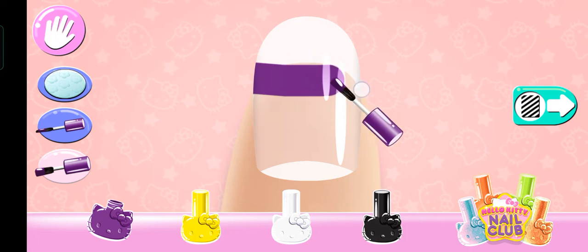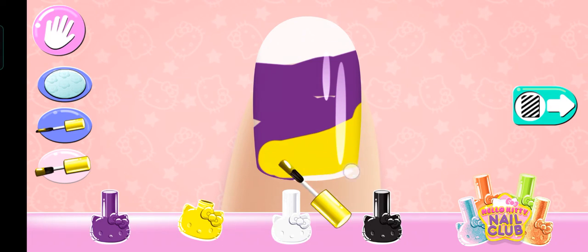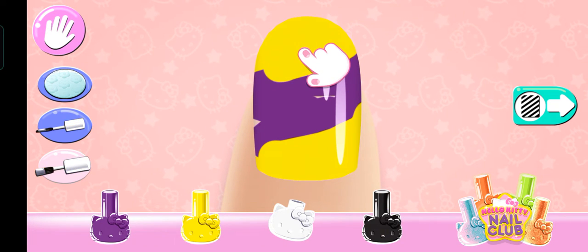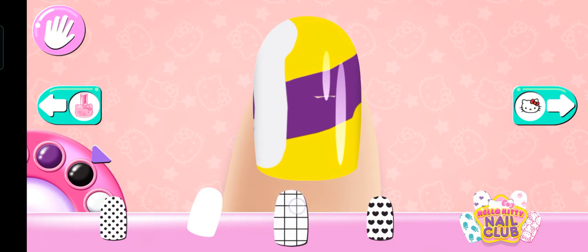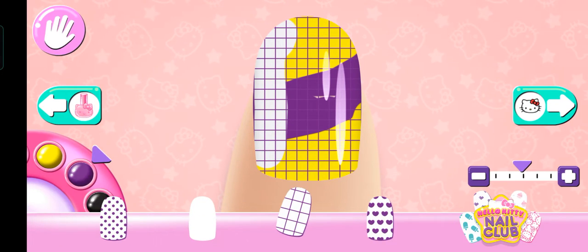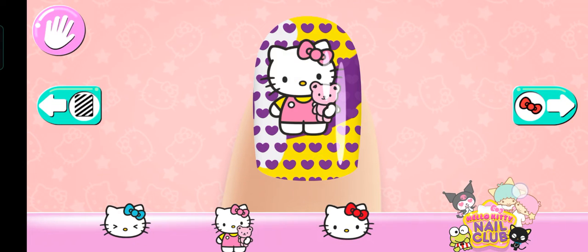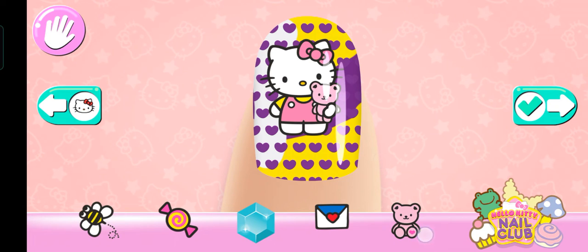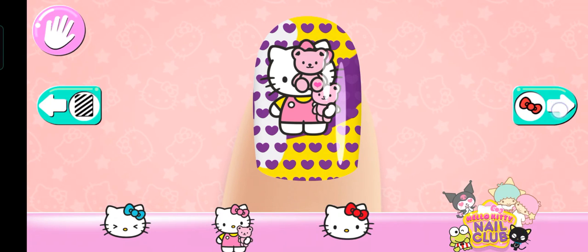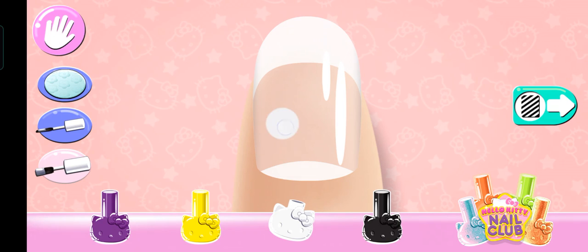Looks great! On to the next. Use two fingers to rotate. Super cute! Yes!